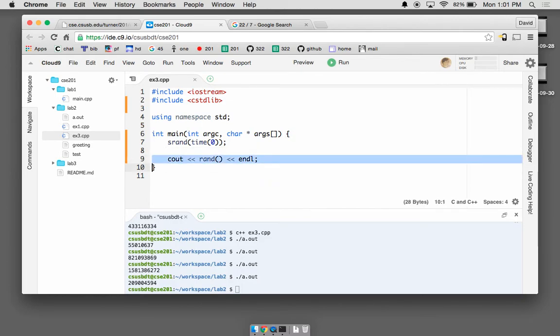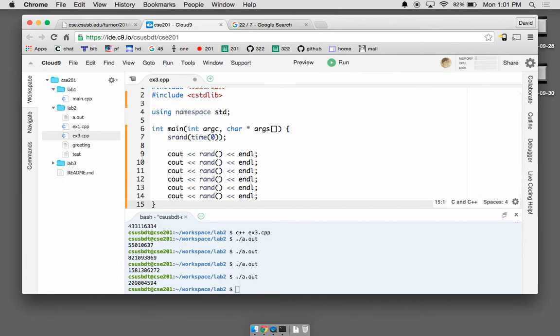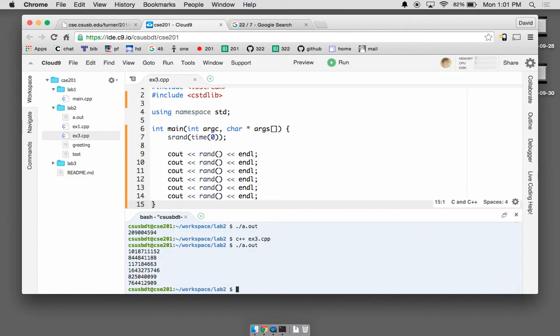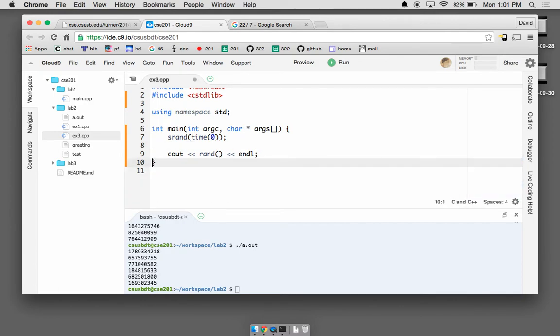And I mean, you could do this, right? You can do 100 of these. That's not too bad, right? There it is. Should be a different list every time. All right. Now we're not going to do it that way. So on the test, I might ask for 1,000. So you got to have a loop.